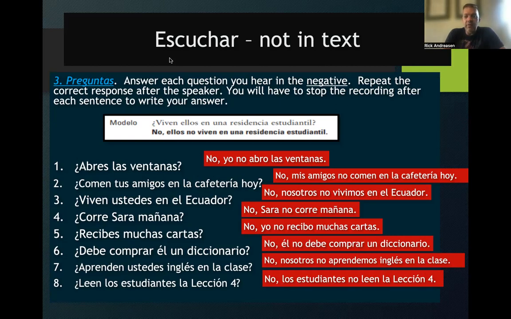If not, again, review it. Pause, go back, look at the parts you missed if you're having a hard time conjugating the verb, if you're having a hard time understanding what's being asked or putting it back on yourself. Let me know how I can help. Hope this has been good for you. So you can, at this point now, conjugate the majority of the verbs in the present tense in Spanish, which is huge. There'll be a couple exceptions, a couple of atypical ones, irregular ones that we'll go over here as we go through the class. But good job. Let me know what kind of questions you have and how I can help.